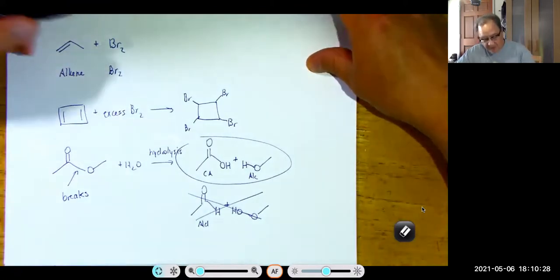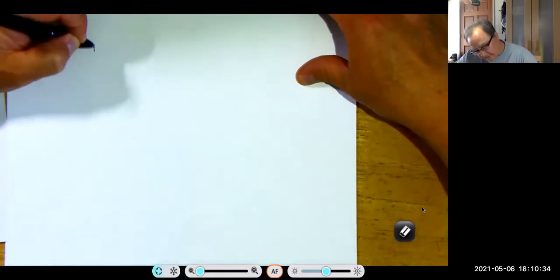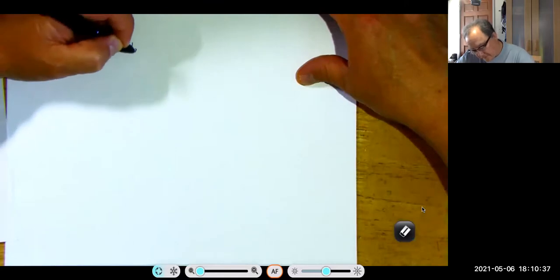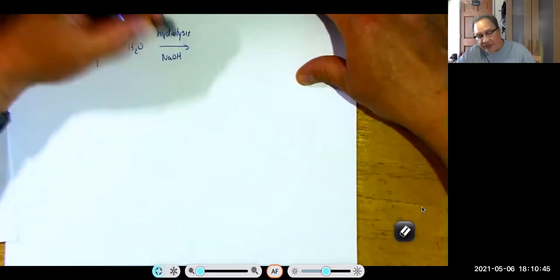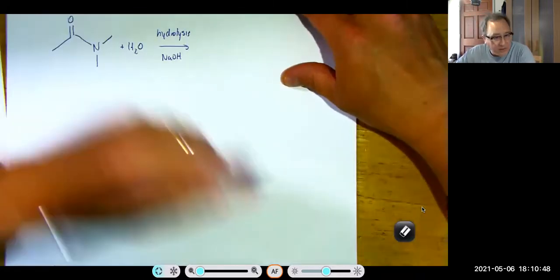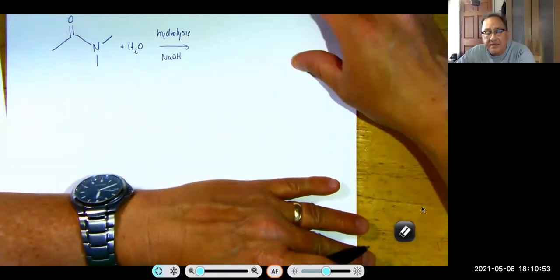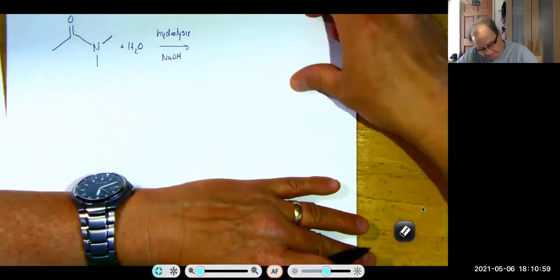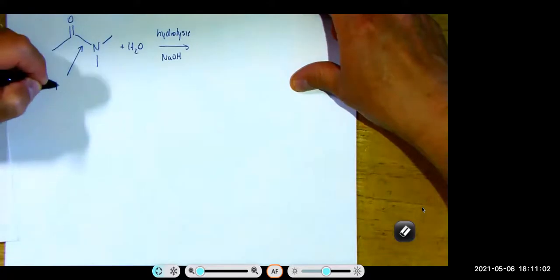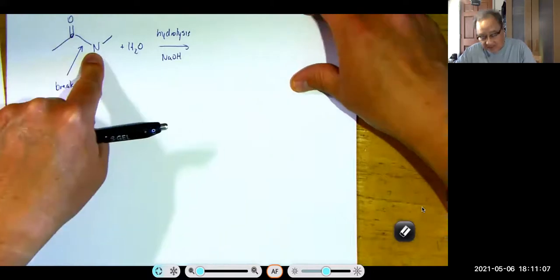You could do the same thing here where we say we're going to hydrolyze this. Now, often during these hydrolysis reactions, we add sodium hydroxide, but that's not a reactant. It's the spoon. Did we talk about the spoon before? The catalyst. That's right. So it doesn't get used up by the reaction, but it helps the reaction along. So where's this going to break? It always breaks between this carbon right here and whatever is bonded next to it that's not carbon, right?